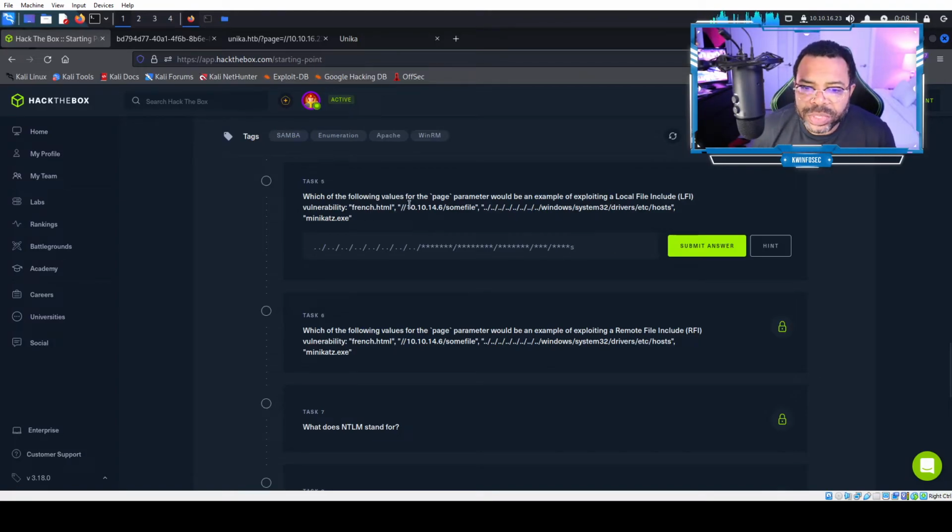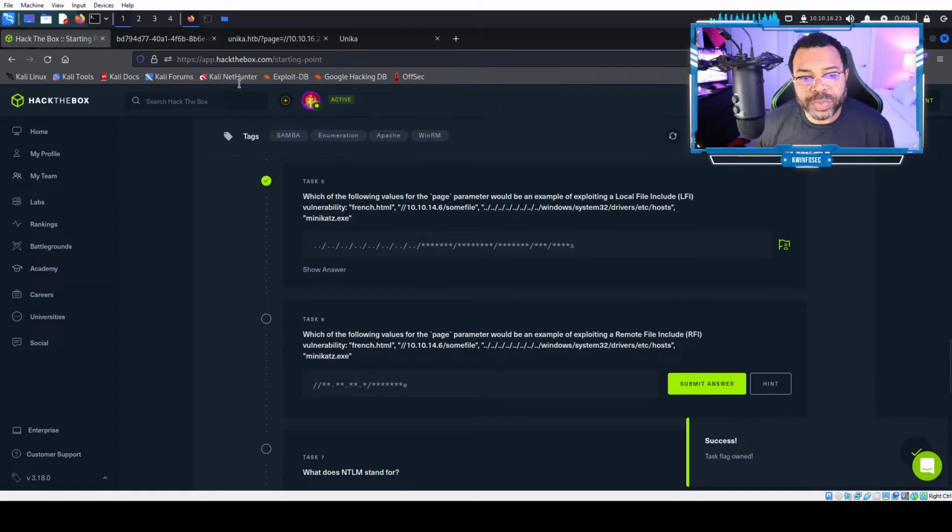Oh, wow. So which of the following page parameters would be an example of exploiting a local file inclusion, or LFI, vulnerability on French.html? So what do they want us to do here? They want us to put the path. Did I type that or did they type that? So which of the following values for the page parameter would be an example of exploiting a local file inclusion vulnerability in French.html? So I guess they want us to type this out. Now the thing is, I've already got this typed out, right here. So let's see. They're starting at the slashes, right behind the page. And I think this is what they want. Control, I'm going to paste this. I think that's it. And we got it right.